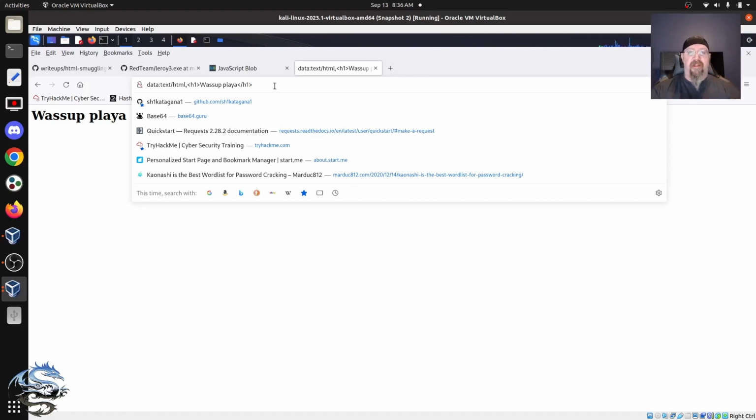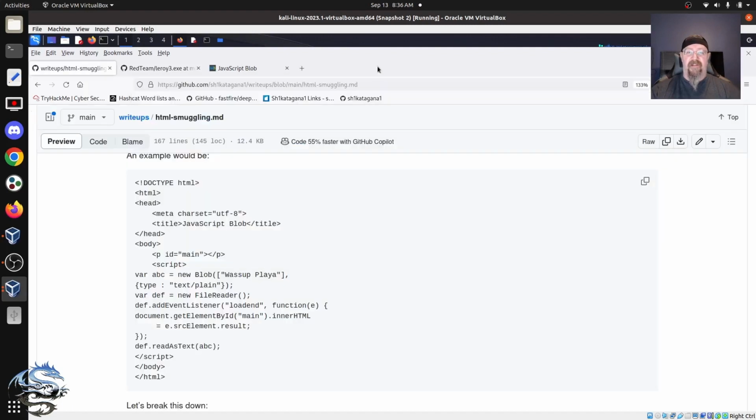It's pretty crazy, and it's a real good way to fool people using fake login pages, things like that. You can put a full entire web page within the URL itself, and then tiny URL it to make it not as obvious that it's something crazy. But that's kind of the concept of what is going on with this whole MIME type stuff.